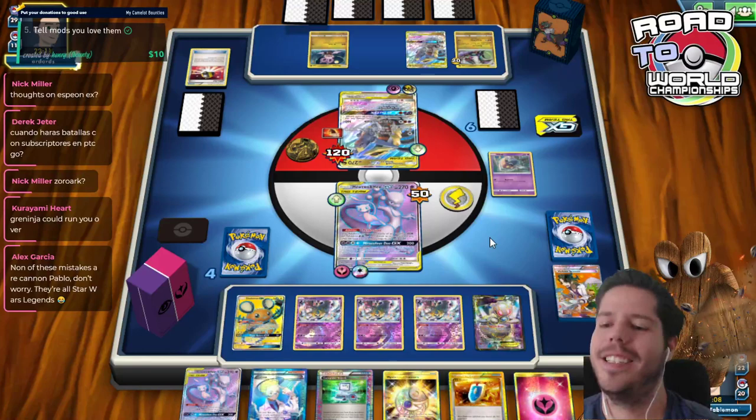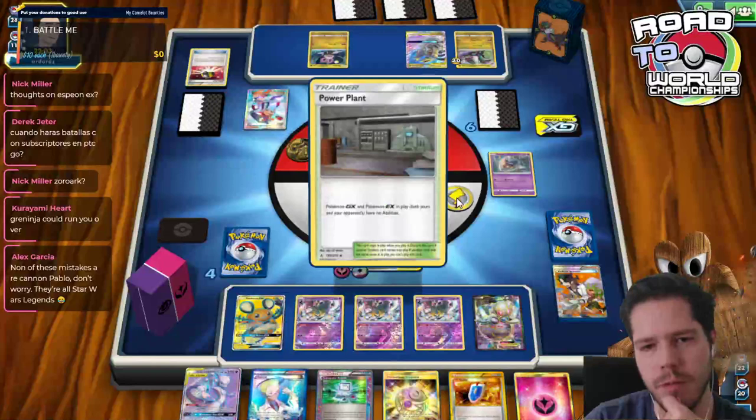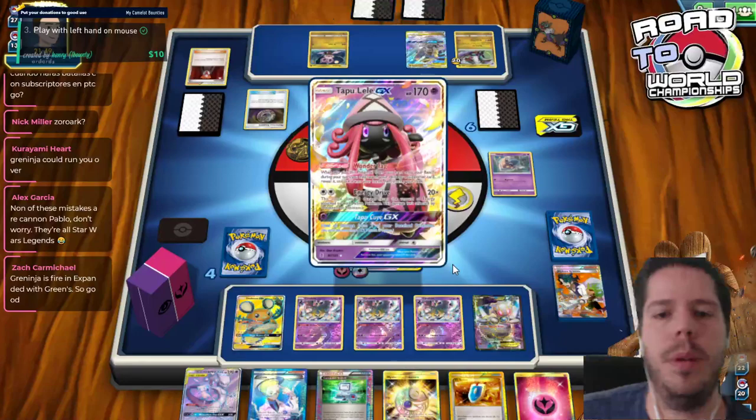Zorak GX, you mean, Nick? As an attack? I mean, Mega Guardy does that, but better. So there's a stadium. I really want to see the GG end here, though. I really, really want to see the GG end. Stadium plus N would be problematic. There's a Lele. I do have 3 other stadiums still left, though.